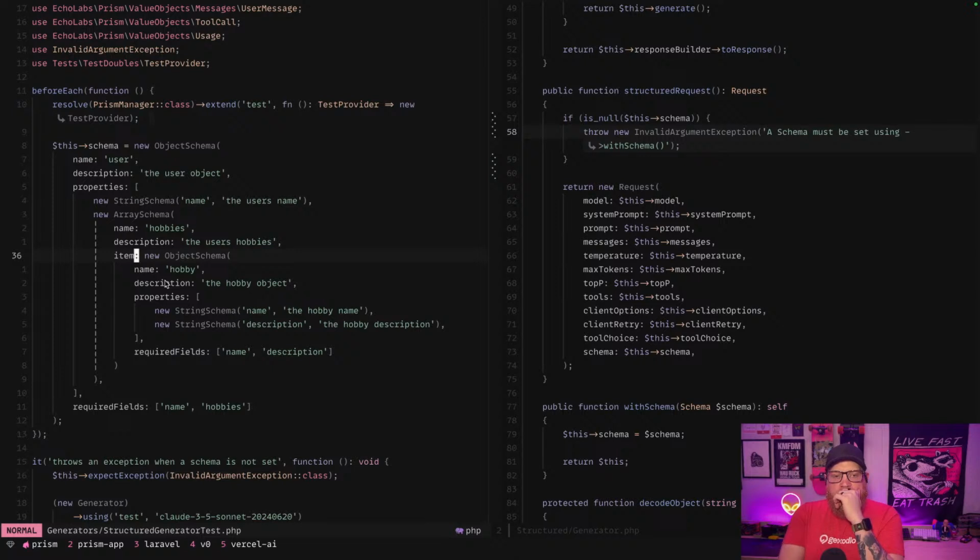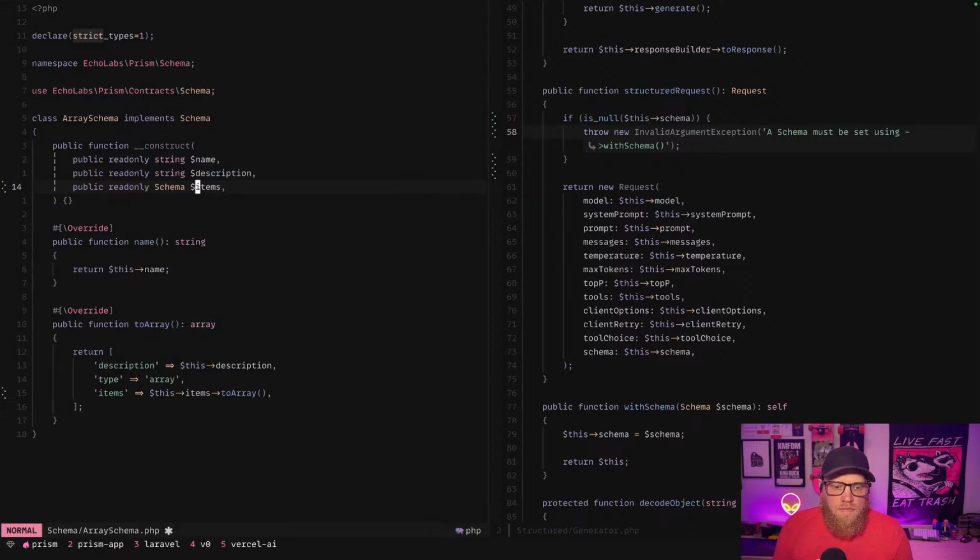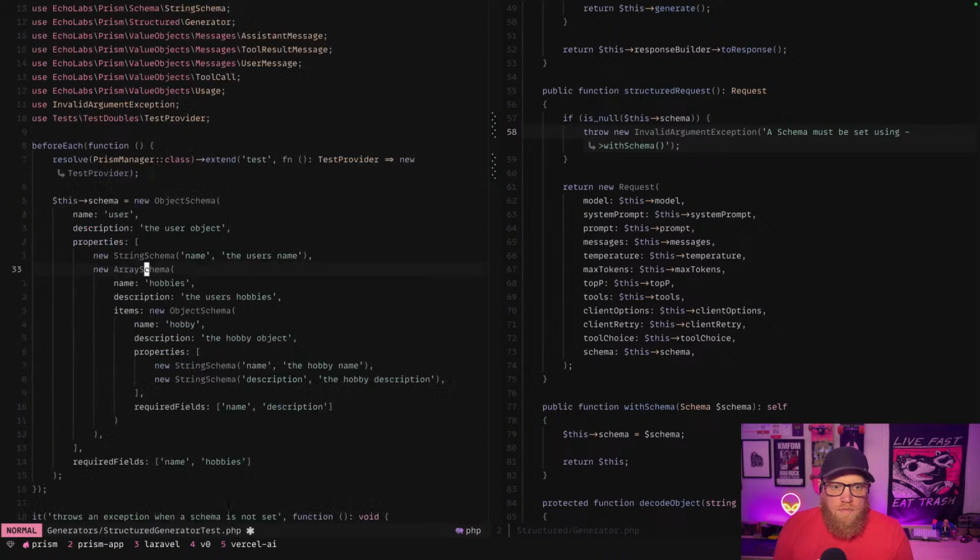Item or items? I think items makes sense since it's an array of, and the array has items.